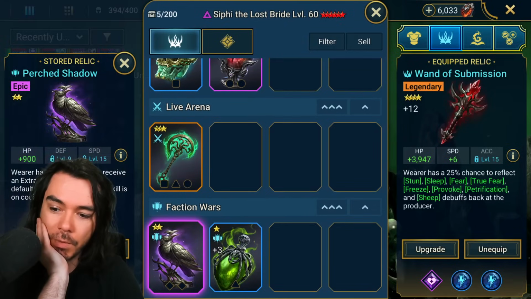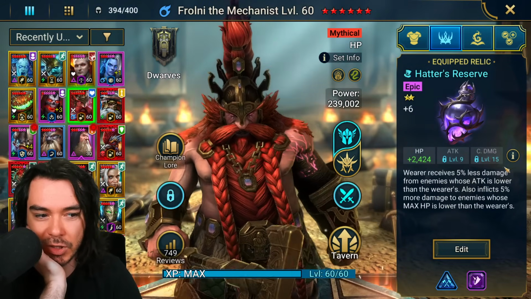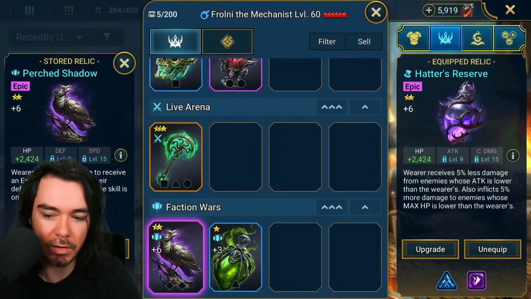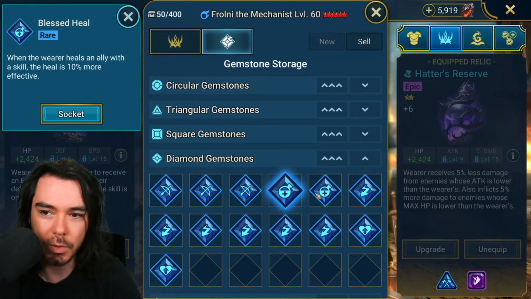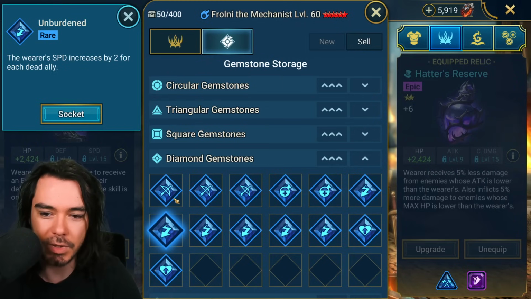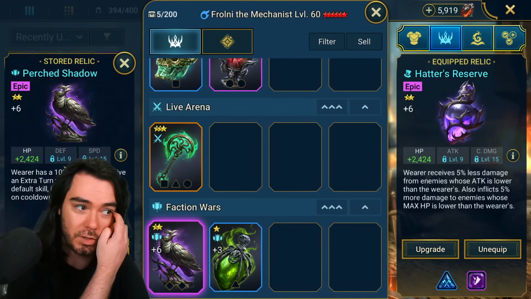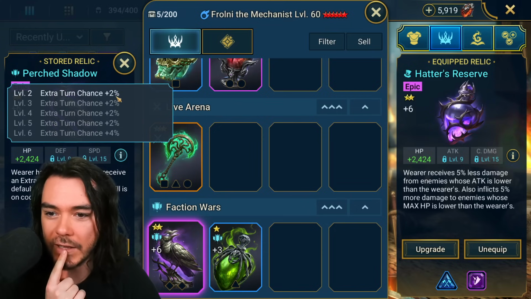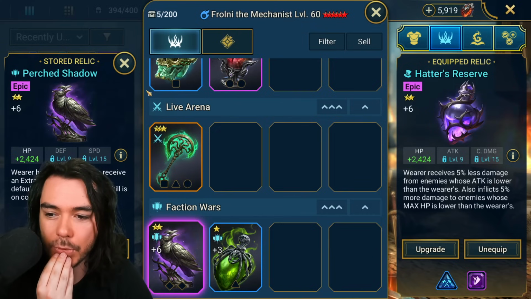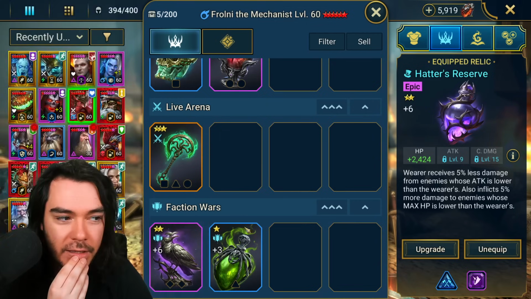That'd actually be pretty good on Frolny. Ooh. That'd be real good on Frolny. Now, Frolny, he's getting a nice damage boost here. He's getting a 6% damage boost, which is cool. But, I mean, there's something to be said for this. What do you get here? When you heal an ally. Okay, great. You restore destroyed max HP, which is more effective. Huh? Speed for dead. Okay, I've got really bad gemstones. But, I mean, there's something to be said for sure for just a chance for an extra turn. We can get that up to 12. We can easily get that up to 14% chance for an extra turn on his A1. Actually pretty good. Yeah, that actually might be better. That's a fun one. Okay, we'll look into it. We'll think about who to put that on.